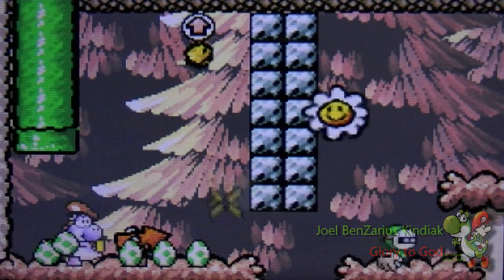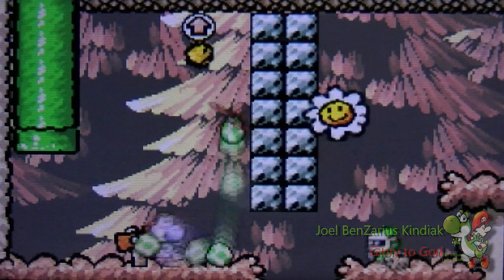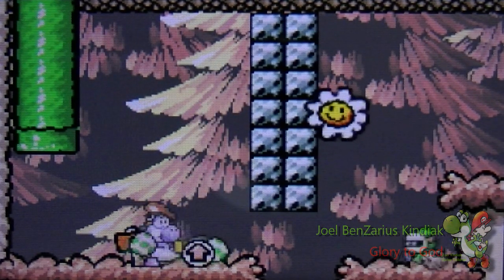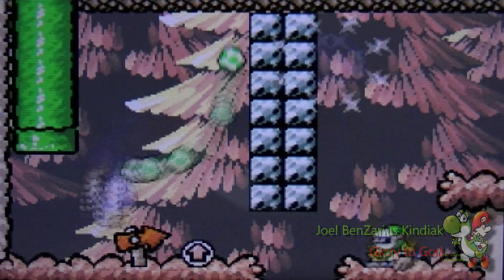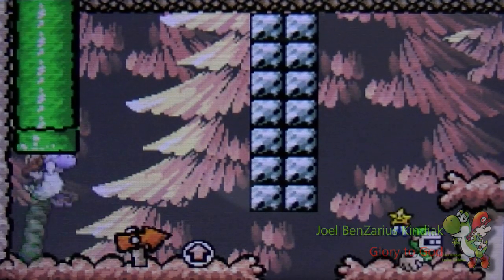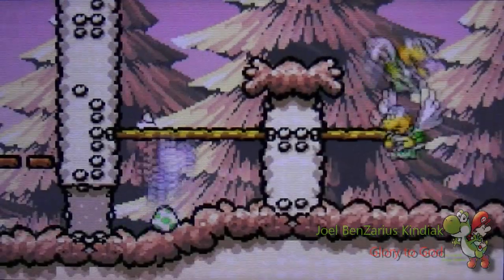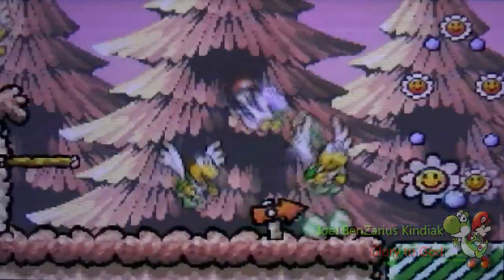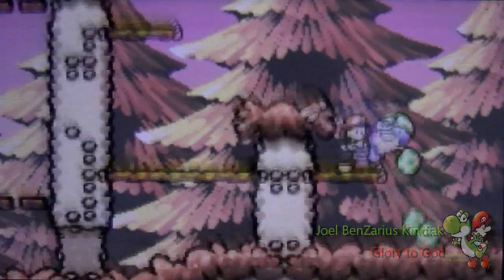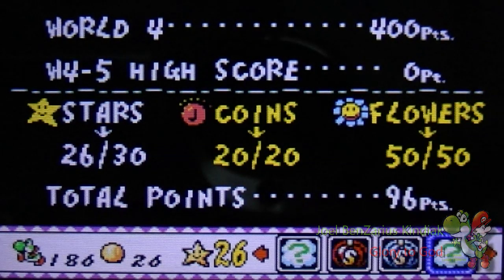So what you want to do is... Oh, I get it. Shoot it. Stay up high and he will get it for you. And that is how you get your flower. Then we can move on. We've got everything. All that's left is the full score. Which is not attainable by me right now, so I'm just gonna go get myself stars.